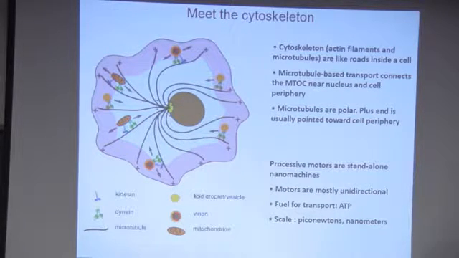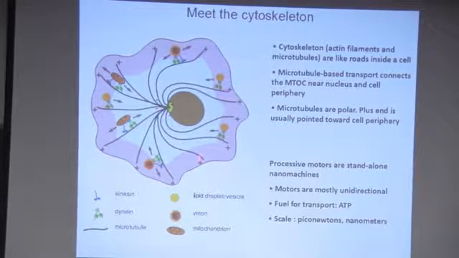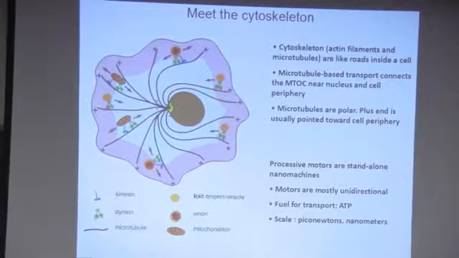What's interesting about these microtubules is that they're very long. People who are working with nanowires will appreciate the fact that the diameter of these things is about 25 nanometers, and the length can be 100 micron. So the aspect ratio is just off the charts. And they're pretty robust, and they're polymers of the individual subunits, which are only 8 nanometers long. So that's a very interesting subsystem in its own right as a material system.